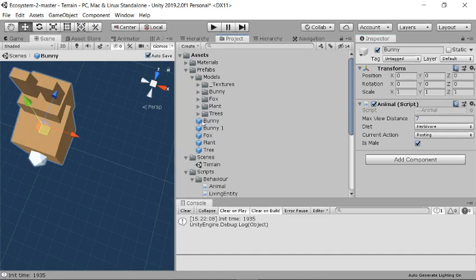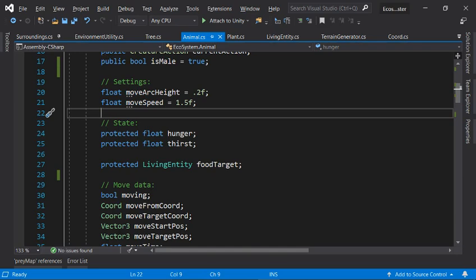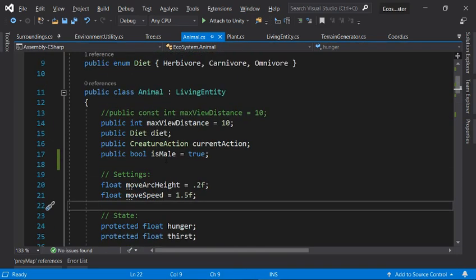So on this bunny right here, we just set this bunny to male and this bunny to female. We don't know if that's how the code was set up originally, or the colors, or the intention was. We just said, hey, we got two separate bunnies. We know one's male, one's female. We just arbitrarily chose.